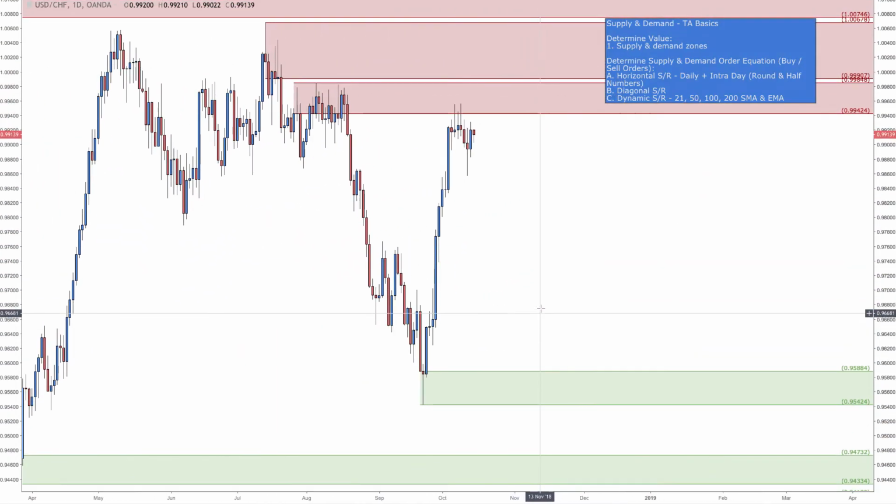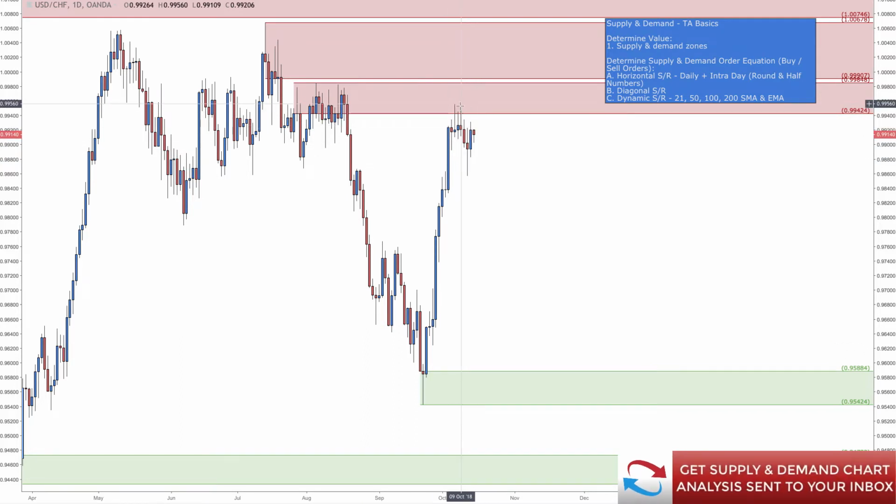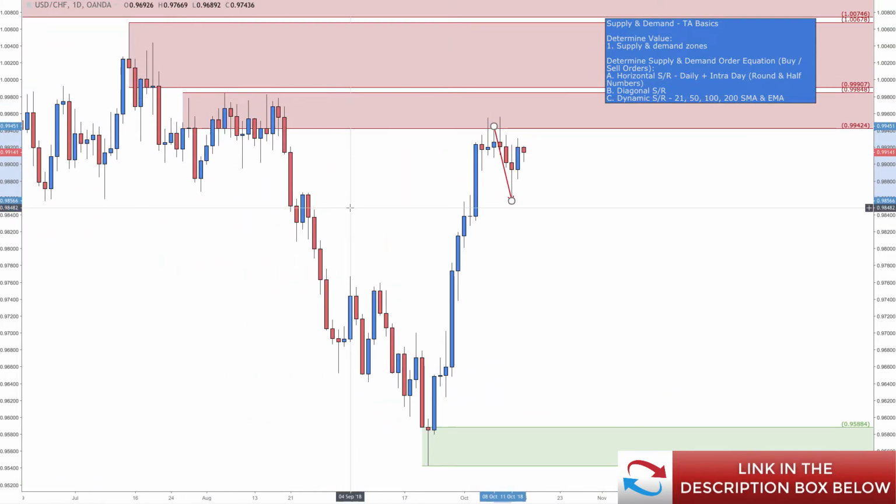Dollar Swiss. We have prices really made a massive move up over the past couple weeks. I've been looking to get back into this trade. I exited around here, waiting for a bit of a pullback, but at the moment we haven't got one. We haven't made any new highs. There was an opportunity to get short this week. You can see where prices have reacted, but we haven't created any kind of demand zone at the moment.